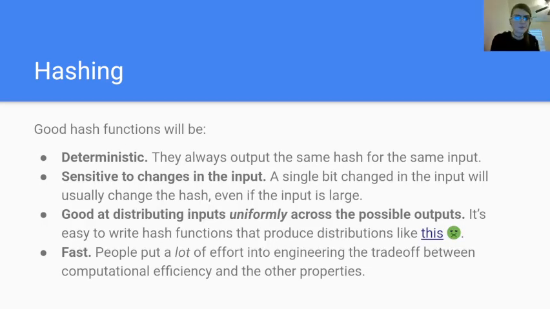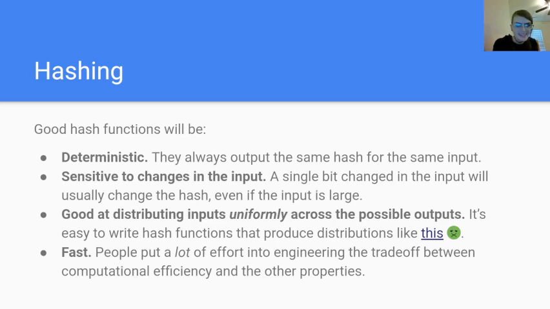So, properties of a good hash function. They are deterministic. So if I send "Hi there, I'm Riley Ann" into sha1sum to get the SHA-1 hash of it, and then I send the same data in later, I'll always get the same output. So it is deterministic. There's no randomness here. The same data always hashes to the same hash.